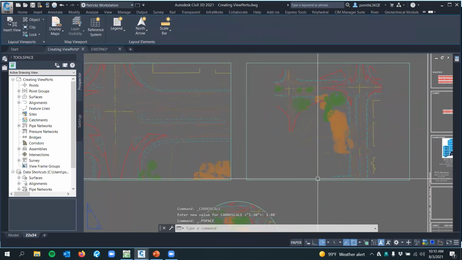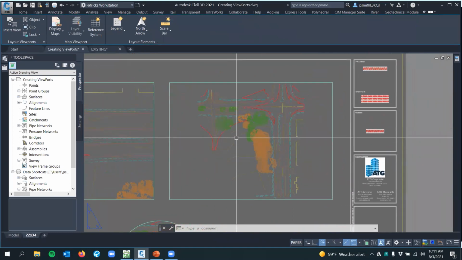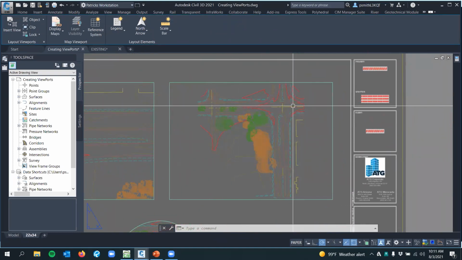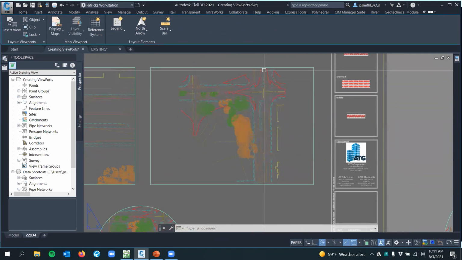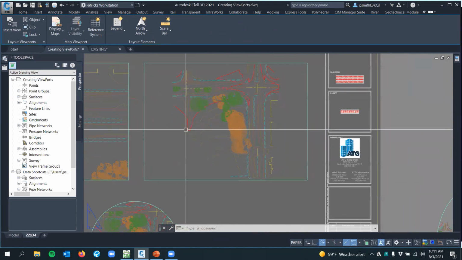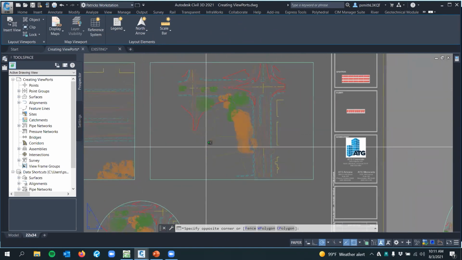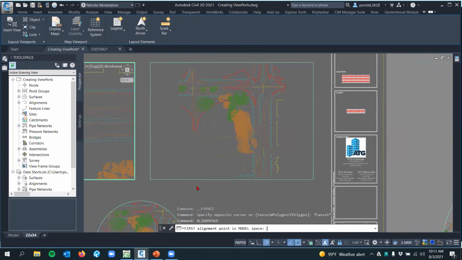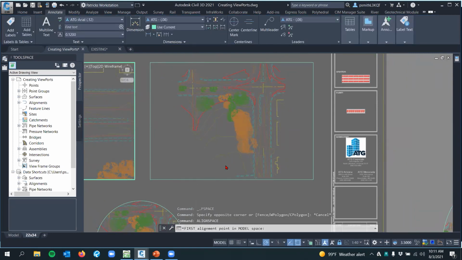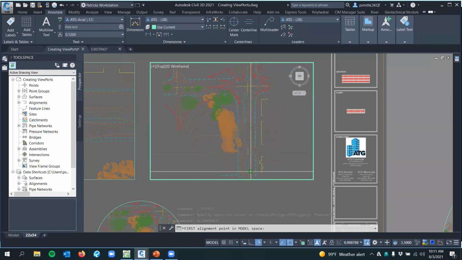All right. So next here, I'm going to do it one more time, except I am going to go from south to north. I'm going to have the south over here on the left, and I'm going to have north over here on the right. I'm going to do align space. It asks me what viewport I want to pick. I want to do this viewport here, so I'm selecting inside of it.